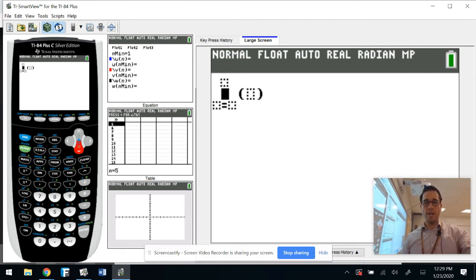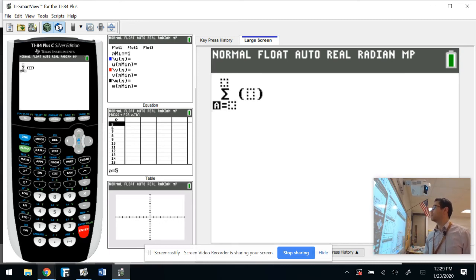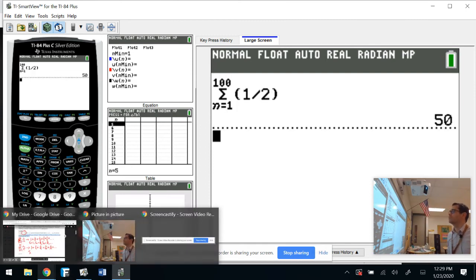Okay, so can I go down? Ooh, it looks like I can't go down, maybe because I changed mode. So alpha window. Ooh, maybe I should use my little guy right here. Maybe it will work a little bit better. We'll go down 1. Boom. Okay, we're going to go n from 1. Let's just examine here. Let's go 1 to 100, and we're doing this for 1 over n. Let's see what we sum up to.